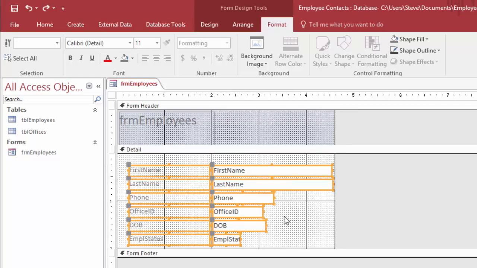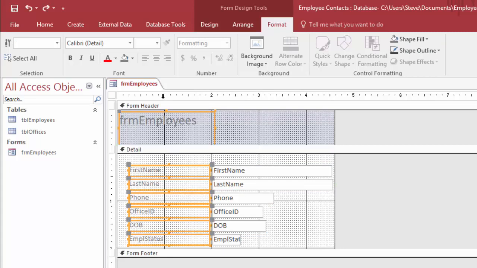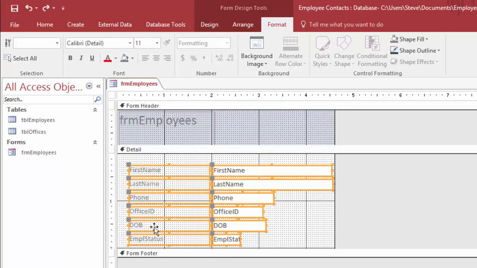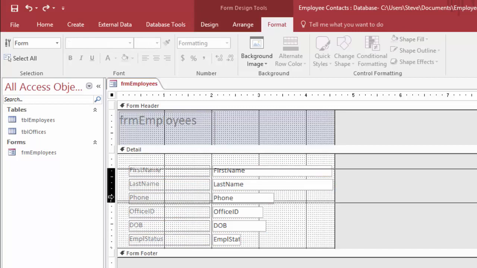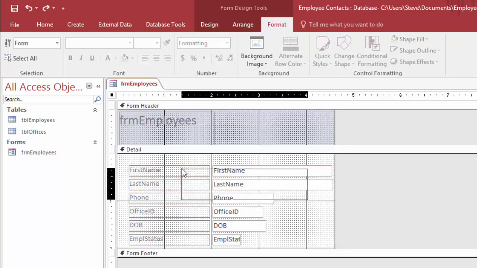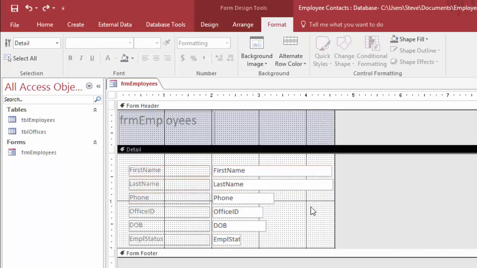You can click on the ruler here and it will select everything that lines up on that line in the ruler. We can do the same thing over here, and you can also click and drag down the ruler and select. So if I wanted to just select these top three, I can do it like that. Or I can click in the grid and highlight them like that. Okay, so those are selections.